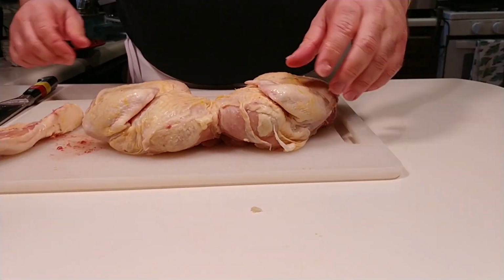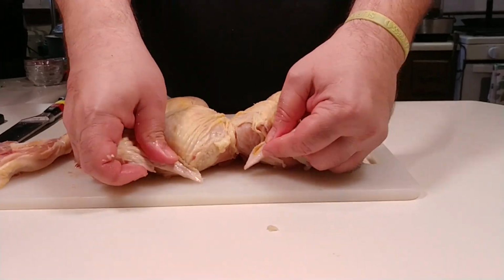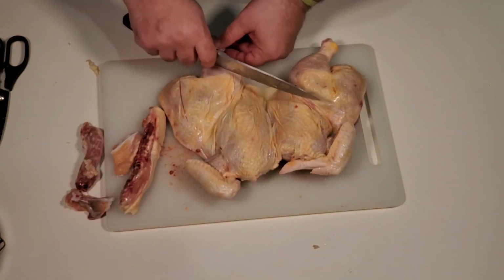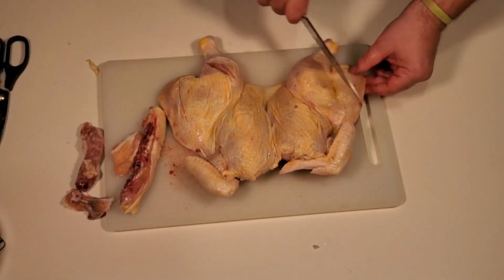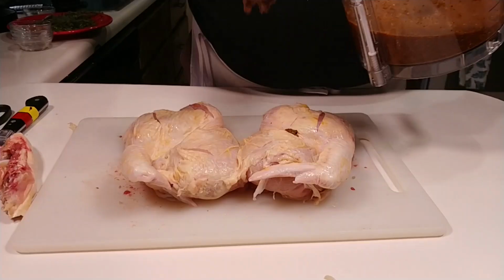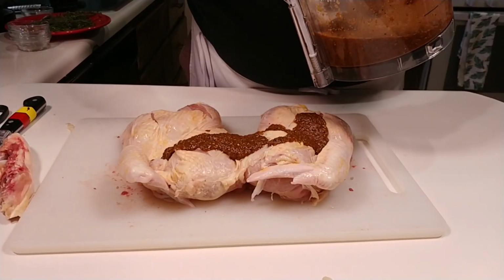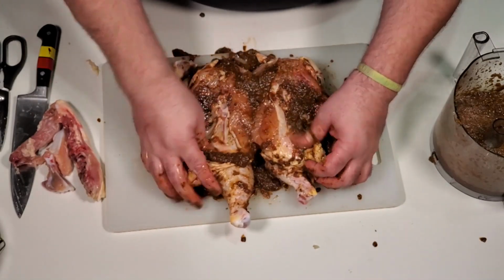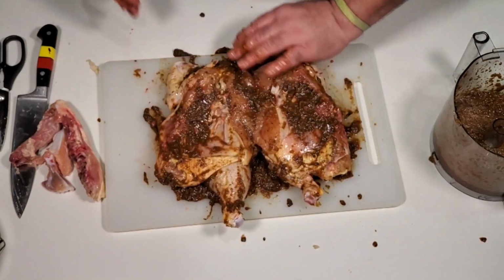Now to help with cooking time, and also to get the marinade flavor deeper into the meat, I'm just going to score the thigh, the leg, and the breast just a little bit. And like I said, that's going to facilitate it cooking faster, and that marinade getting deeper into the meat. And then just slather on your marinade. And then put it in the refrigerator for at least an hour, preferably overnight.